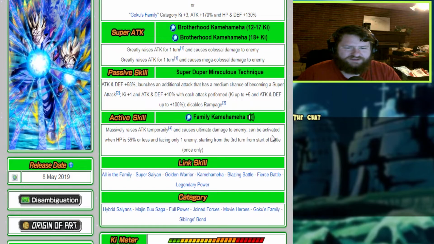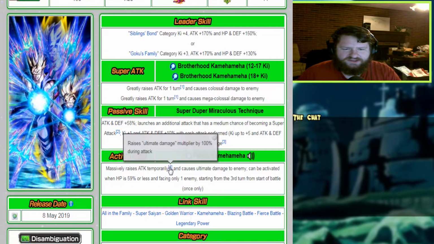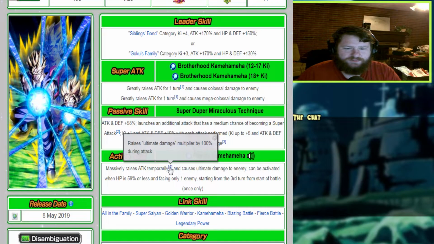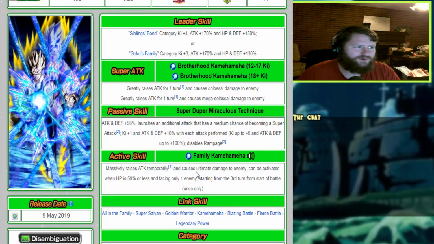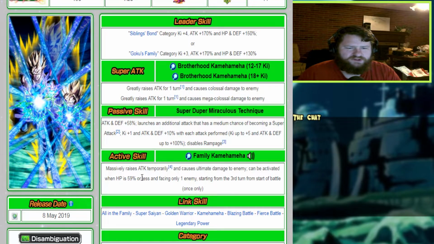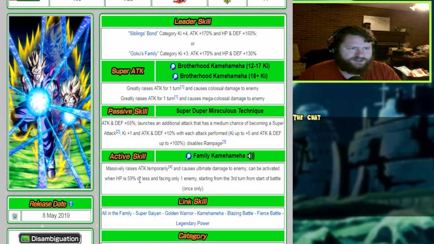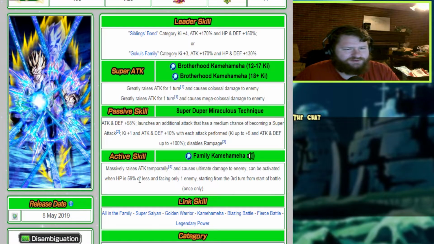But it has an active skill. Massively raises attack temporarily, and that is 100%. Wow, so that's pretty crazy. Causes ultimate damage to the enemy, can be activated when HP is 59% or less. That's pretty good. Especially in endgame content, when are you not under 59% health?